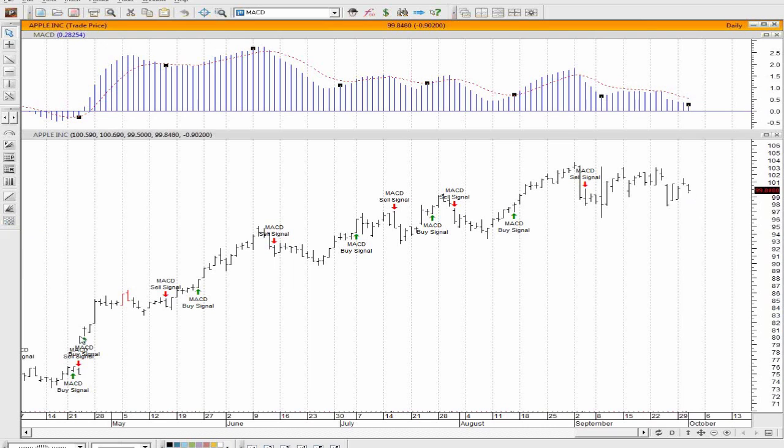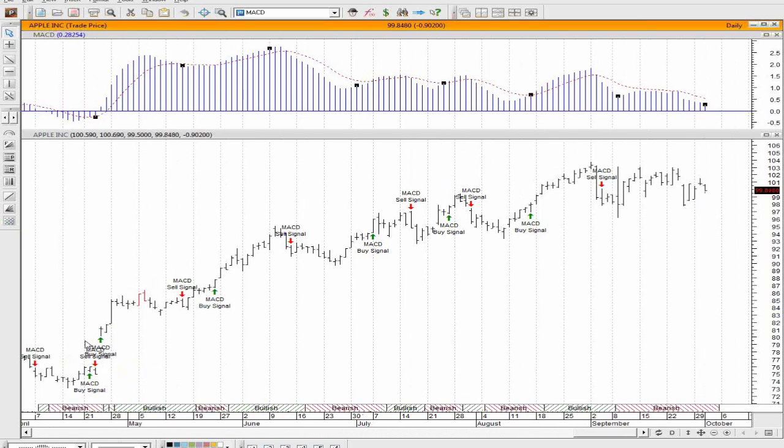What I mean by that is if I go back in time and wanted to test my trading plan, and again, I think trading plans are incredibly important, I'd say, okay, right here I would have bought. Probably would have waited until the bar closed so the MACD signal was for sure there, and bought on the open right here at about 80 bucks. Here where I would have gotten the sell signal to get out, I would have gotten out at the open of the next bar, which would have been about 84 bucks. So in that case, did I make money on that trade? Yeah, I made about 4 points.